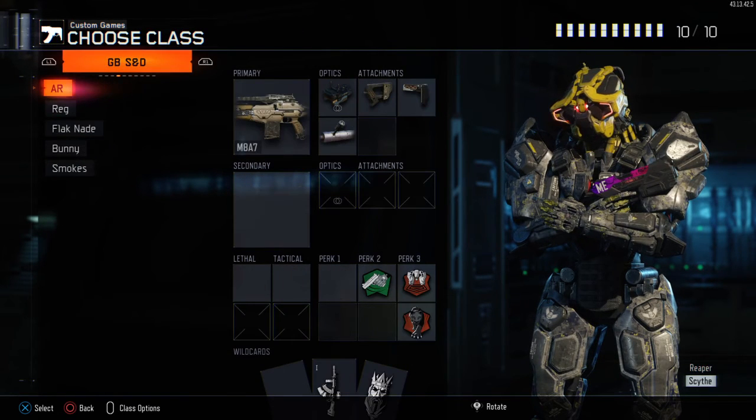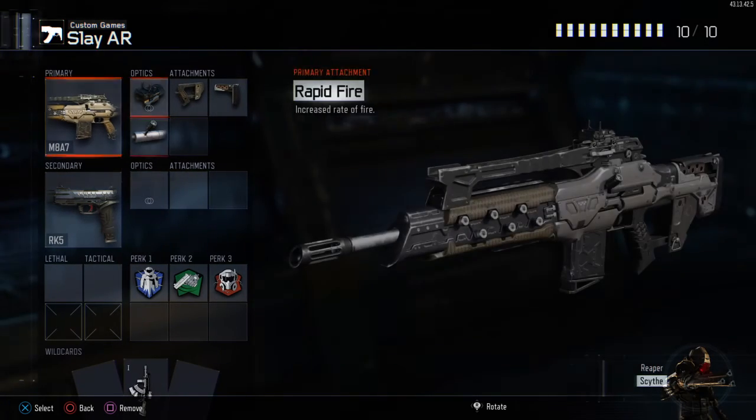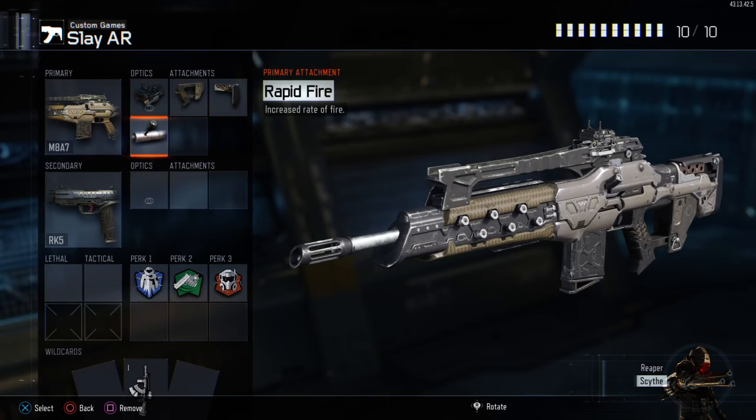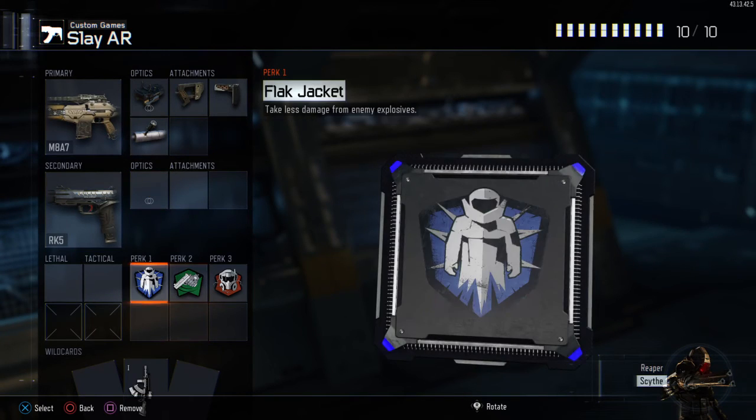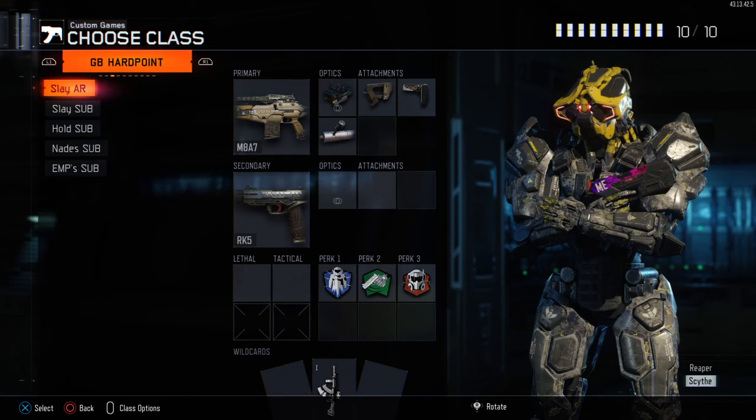Now we can go over to Gamebattles classes. They're not too different, really, just attachments wise. The M8, I always run rapid fire on it, and you gotta have quick draw stock for me, so no lethals or tacticals here. We got the rapid fire, and then same perks and everything. If you remember from last one, we got Flak Jacket, Fast Hands, Tactical Mask, RK5. So that's pretty much that.